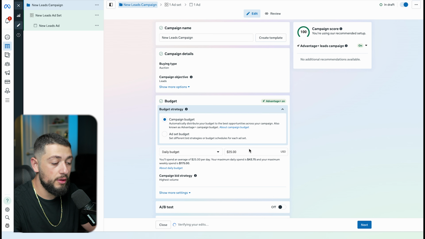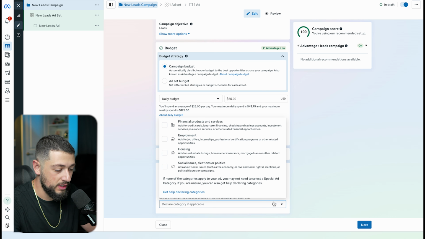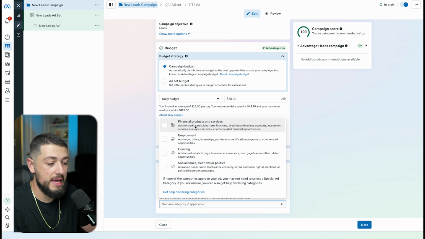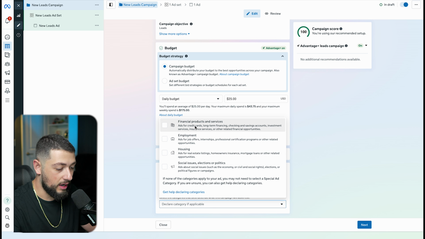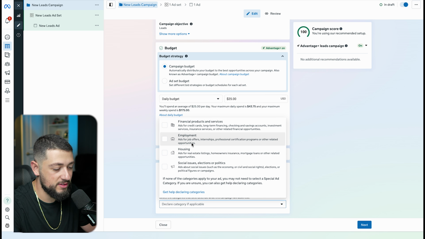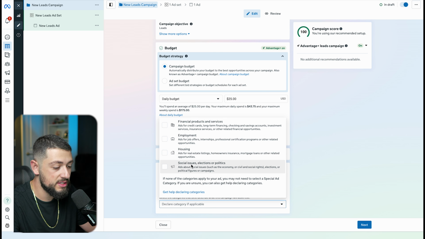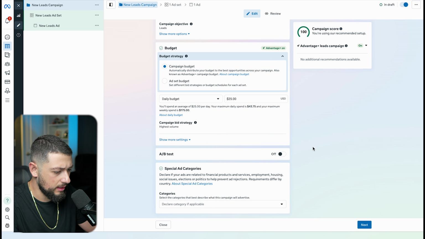Now, the only other thing that you need to know on the campaign level is, are you in a special ad category? There are 4 special ad categories, and most likely you're either in one of these or in none at all. A lot of people are in financial products and services. This is things like life insurance, IULs, final expense, things of that nature. Employment means that you are running ads to get employees, but the majority of people just use Indeed, okay? So you're likely not going to be using this. Housing is for real estate agents, etc. You're also likely not going to be using this. And social issues, if you're running ads for a politician or whatever it may be, I'm guessing you guys are not going to be doing that either.